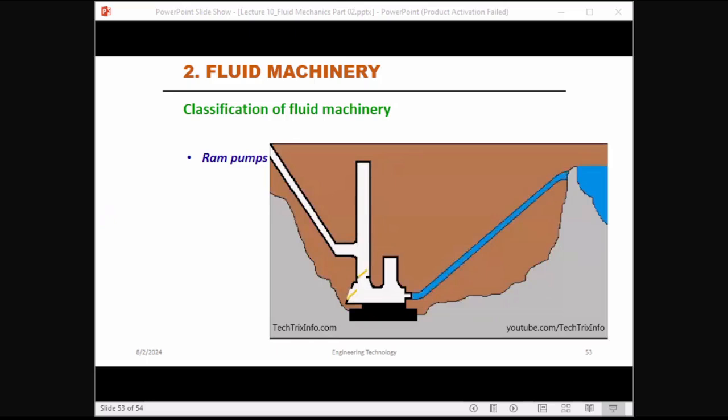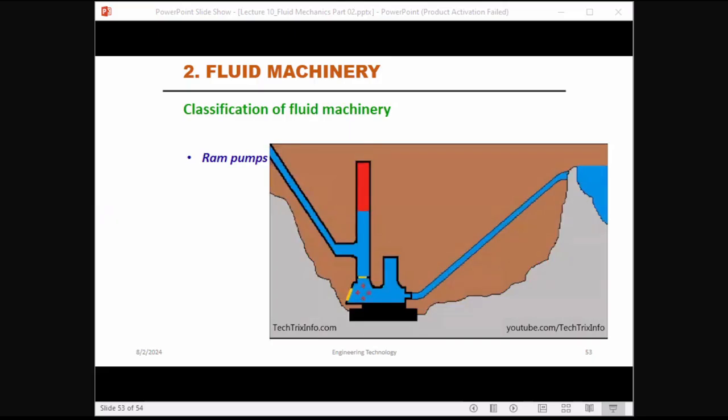So the water is entering from the pool. You can see from the pool due to gravity water enters into the ram pump and it closes the waste valve there. So the waste valve is getting closed over there, and due to the gravity and the pressure from the uphill of the pool, pressure is increasing inside the ram pump. As the pressure increases it opens up the delivery valve and water starts to move upwards. You can see there the air is getting pressurized, pneumatic pressure is happening, and to a limit it happens, then that air exerts that pressure back towards the water. You can see that results in the delivery valve also getting closed, and the water is being pumped outside. You can see the water is being pumped outside due to this pressure which is happening pneumatically.